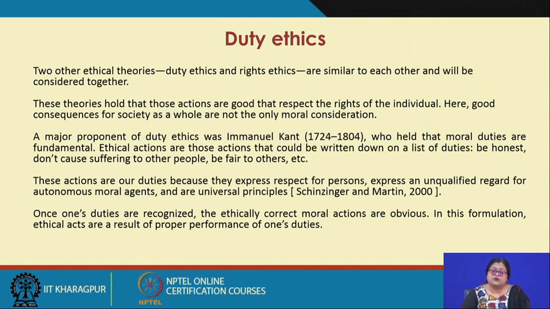These actions are our duties because they express respect for persons, express an unqualified regard for autonomous moral agents, and are universal principles. So, why are these considered to be our duties? Because they express respect for persons, express an unqualified regard for autonomous moral agents. So, we have a high regard for them, and they are universal principles. Whichever be the culture and whichever be the time, people generally follow these, and that's how these have become universal principles. Once one's duties are recognized, the ethically correct moral actions are obvious. In this formulation, ethical acts are a result of proper performance of one's own duties.